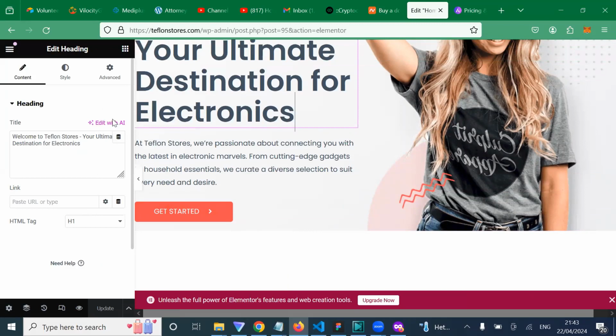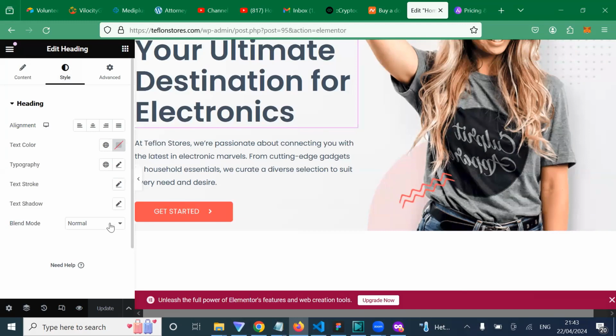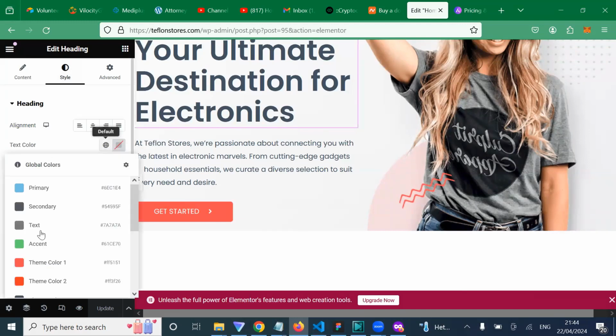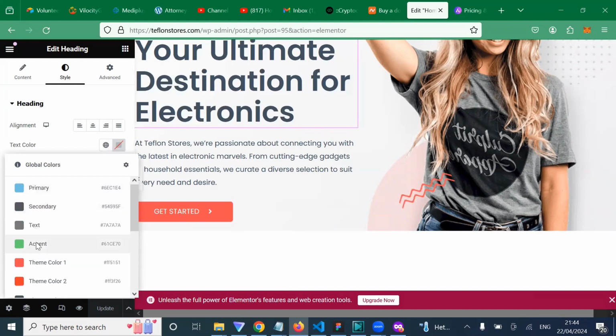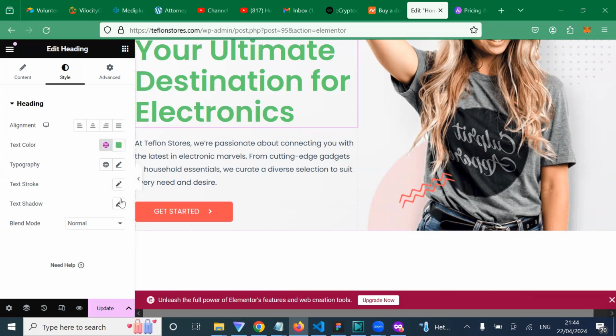You can see they even have AI for you to write. AI can help you write. So text color, this is where you can add text color. You can always pick a color here if you don't like any. You can see that. Are we together? So you can see you can do and undo. Yes, we are with you.